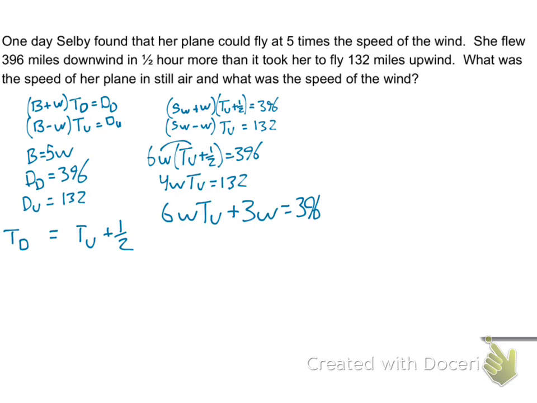is equal to 396. We have a problem, Mr. Konchak. We have a W and we have a TU, which is two variables, two equations, yeah? That's not necessarily the issue, but I've got a W times a TU. How are we going to handle that? Divide by what? Because not everything's divisible by TU. I can't just get rid of TU. If I divide by TU on this one, it'll cancel here, but then I'll have a TU on the bottom. Or here, this is divisible by TU, but these two are not.